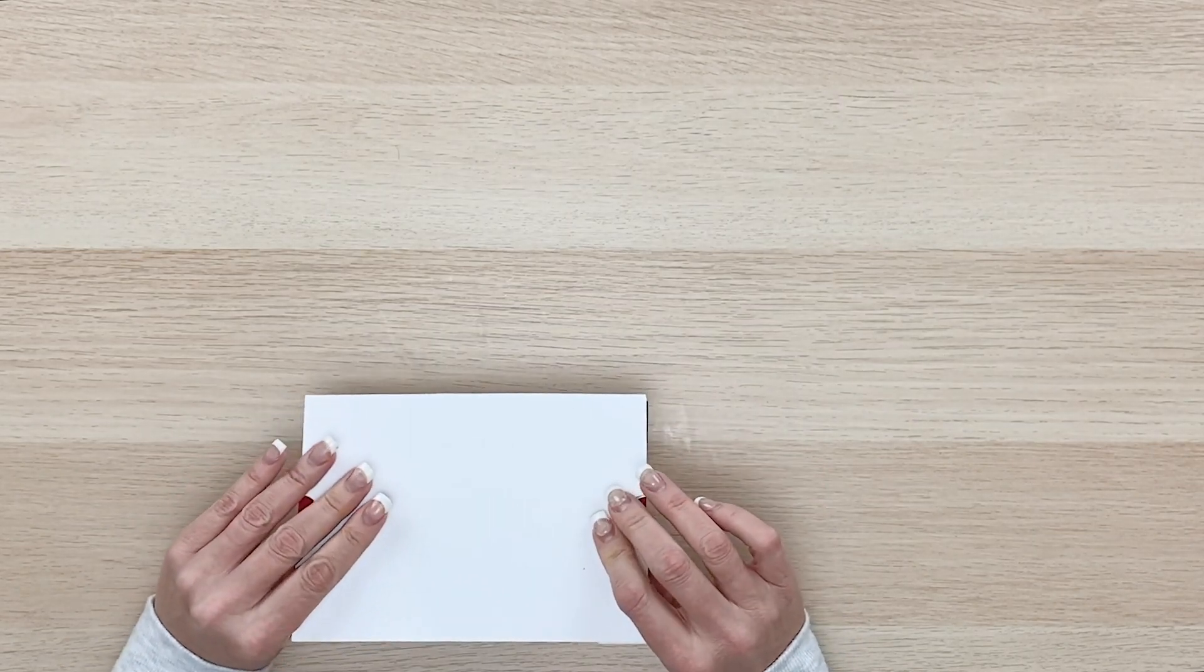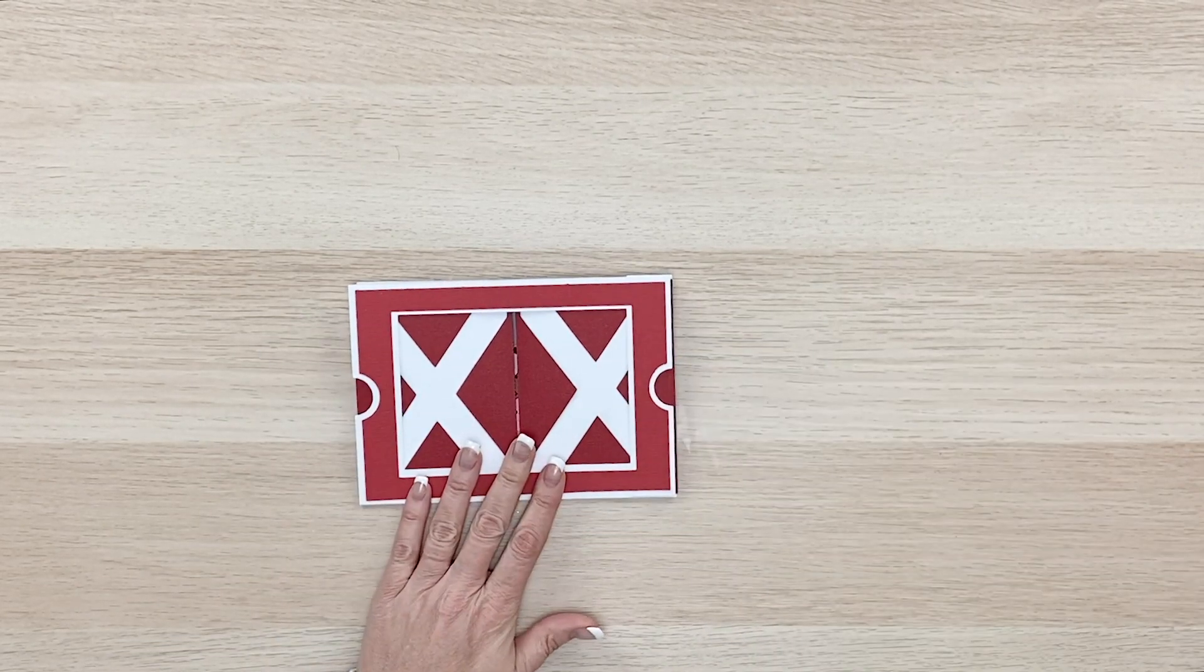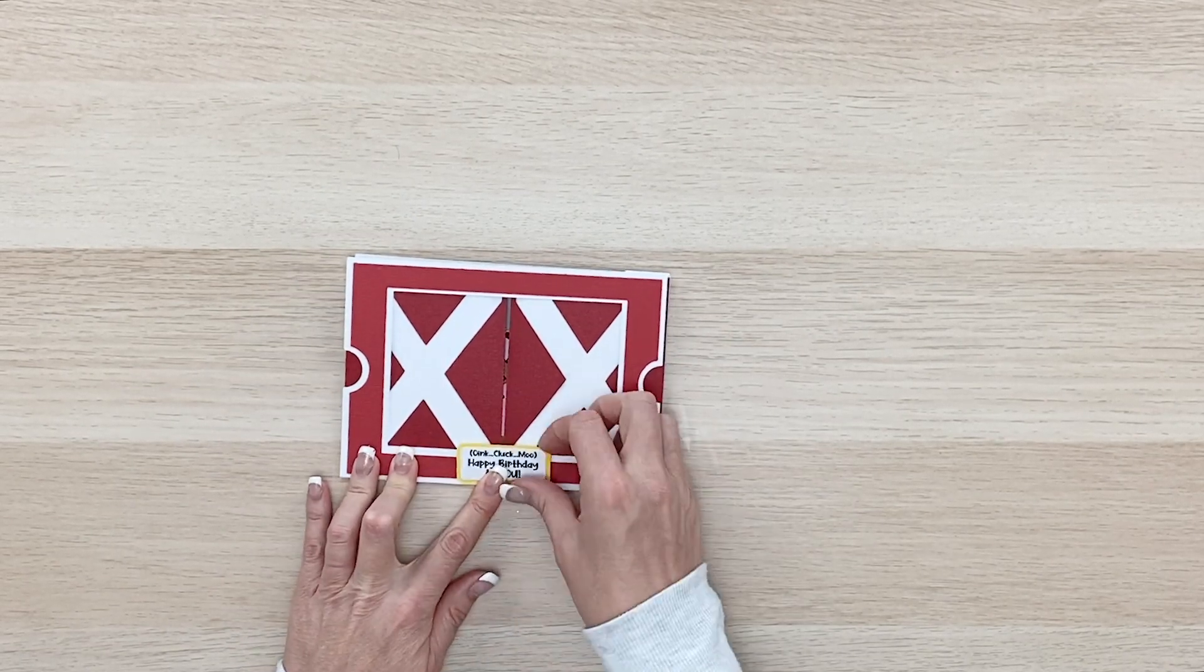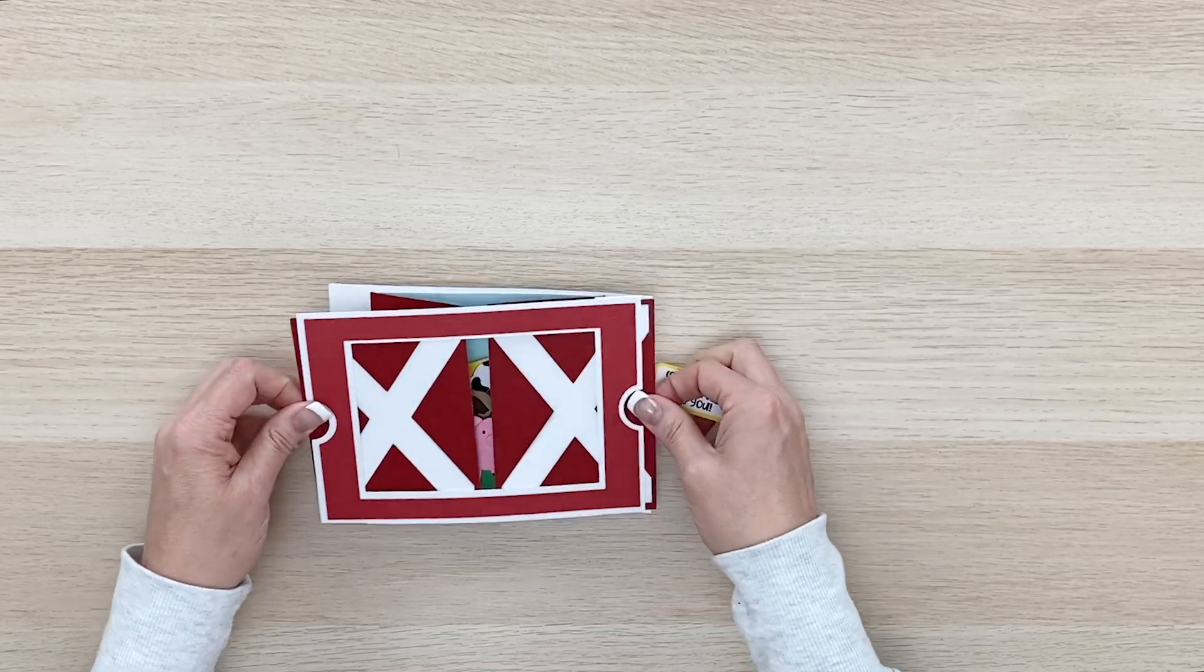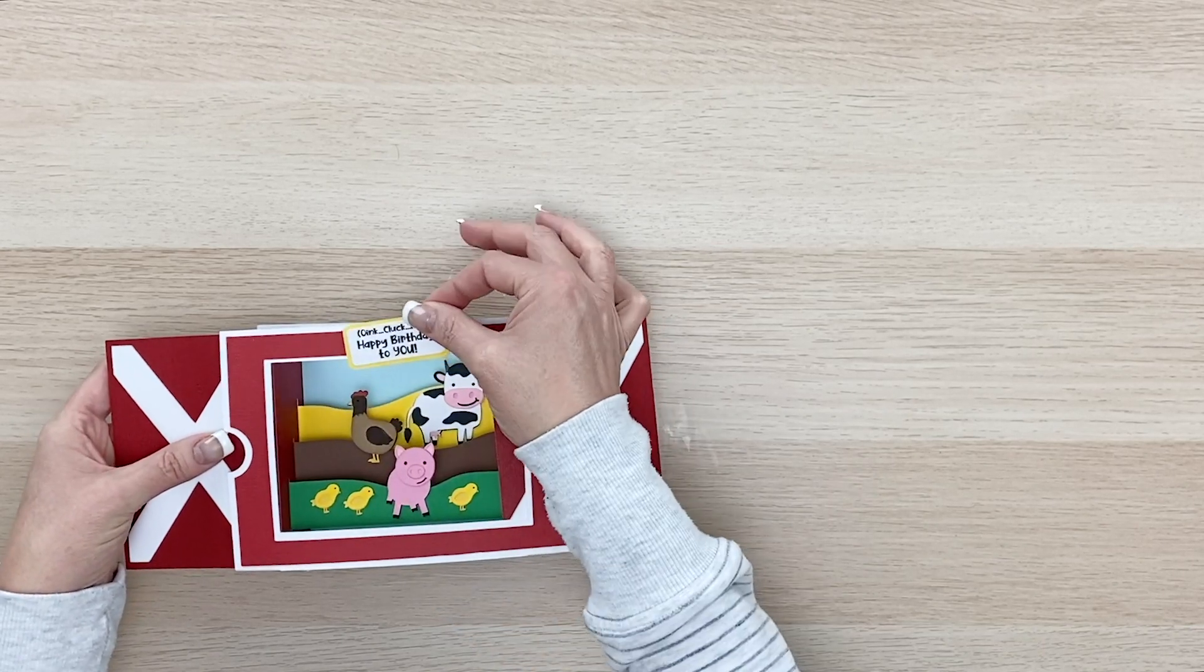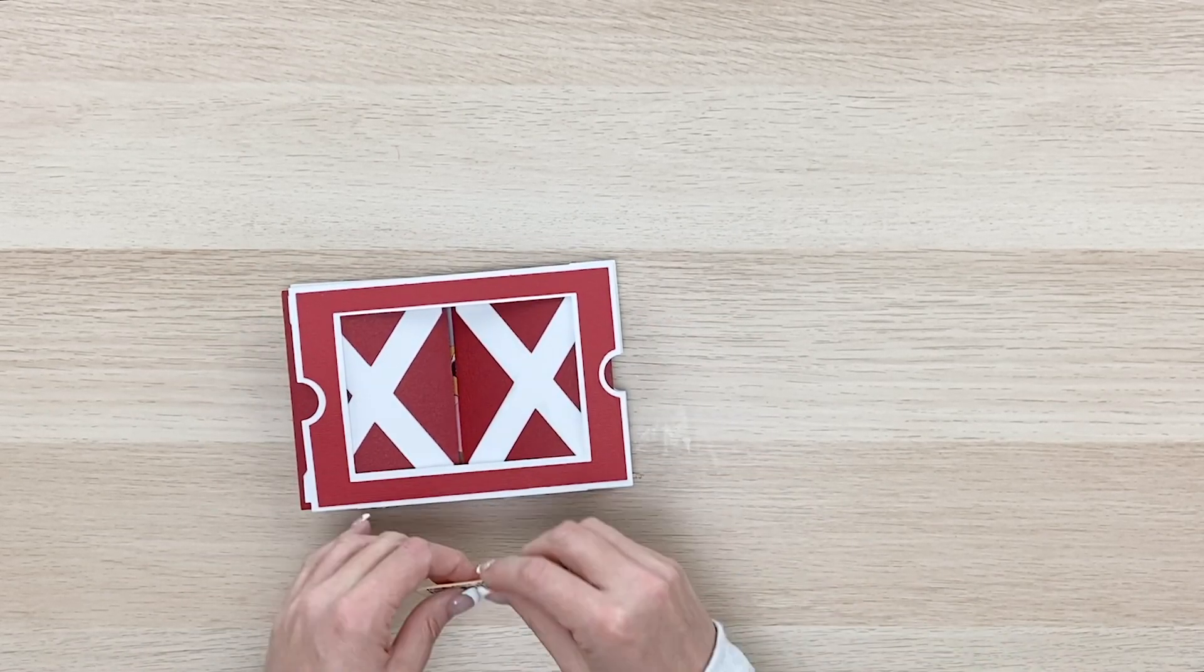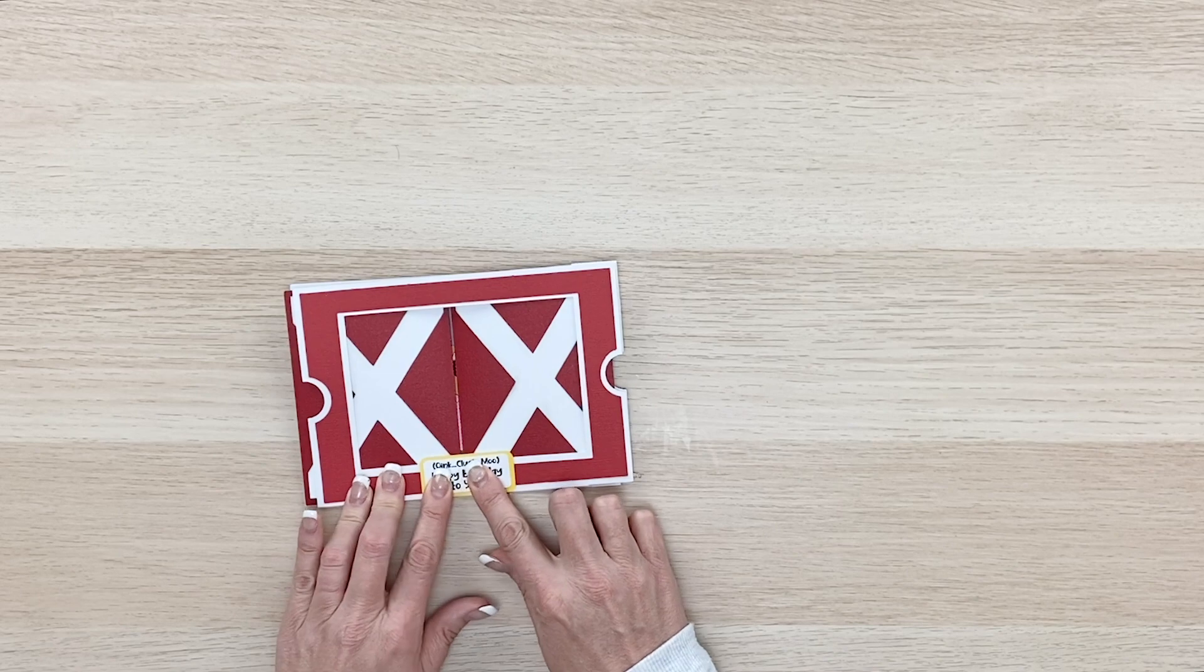If you have a sentiment to put on the card you can put it on the back. You could even add a little pocket if you wanted to. But that's about how thick it is. It looks really nice. And this sentiment that I've given you goes here but if you wanted to write something like a personal message you could do that here on the back. I think this would be cute here in the middle. You could apply it here. Just attach it to one side. But let me show you when you pull that open you're going to have it hanging out here a little bit. Just like that. So I don't know if you want to do that or not. I think it looks a little bit better maybe up in the top or the bottom. So I'm just going to put a little adhesive on that. Let's go ahead and adhere it right here. Right in the middle.